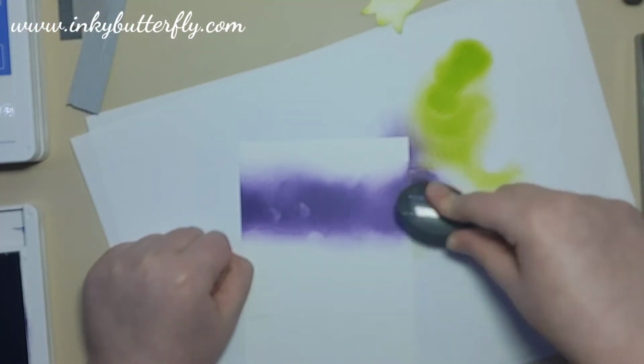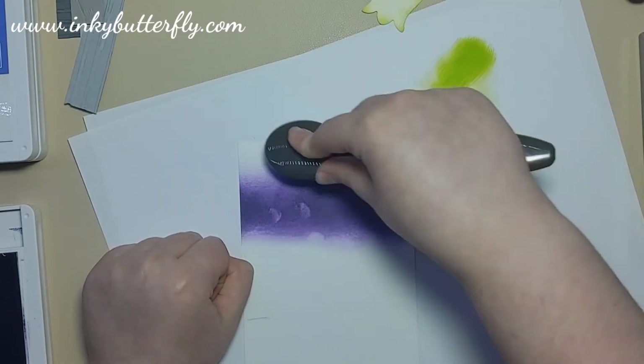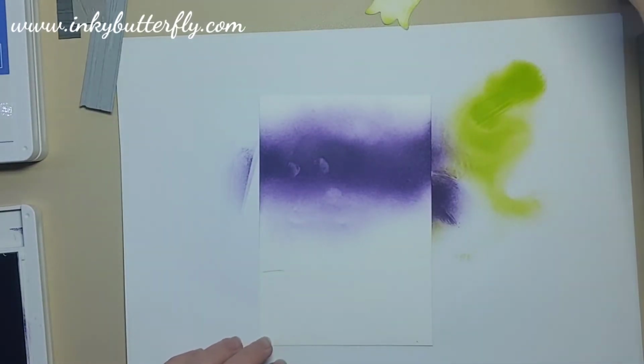In little circles, darling. Little circles. Or you get a smoother blend if you do that. Okay. Got to admit, the fingerprints look cool though. Yeah, you probably won't see them actually, to be fair. So just there we go. Nice purple. And then just making sure, like this on top. So you can still see it through there, so that should be okay.